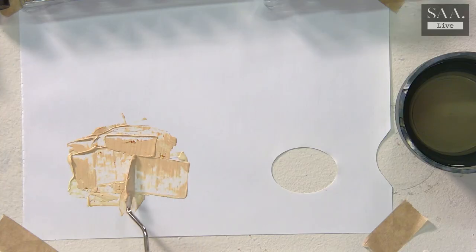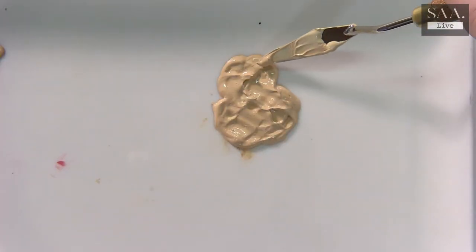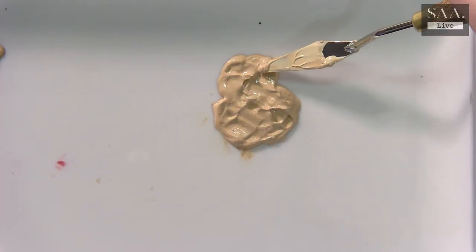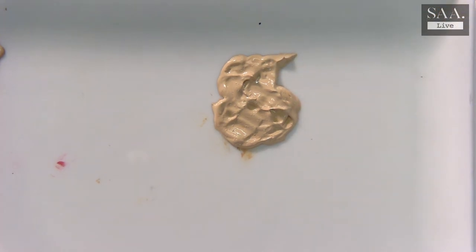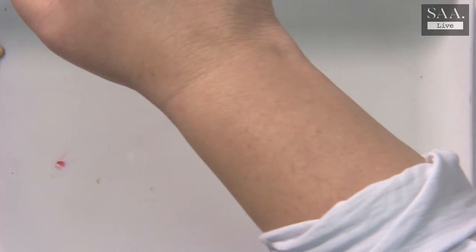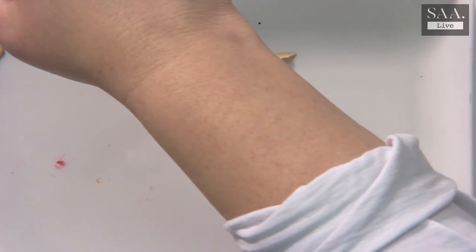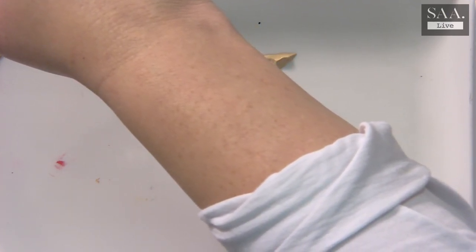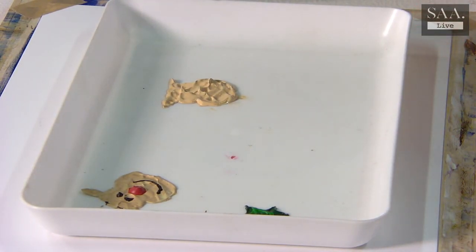So let's put some ears on, see if I can pick any from here. Just use the shape of the knife. Now I did try and put antlers on, but they got too thin. And I've just looked at the biscuit and it didn't have antlers anyway, so. Okay. There you go. Clean that. And a great thing about using a painting knife, it's so easy to clean.